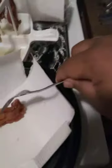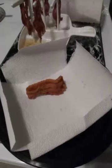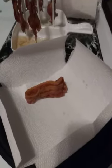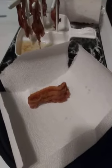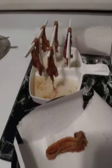I remember growing up — back in the olden days, the 60s, late 60s, 70s, 80s — we had to do it on a frying pan. I never really liked doing it on a frying pan; it got splattered a lot. I usually ended up burning it, but I like cooking it this way.